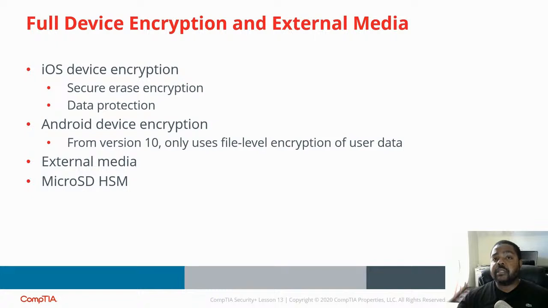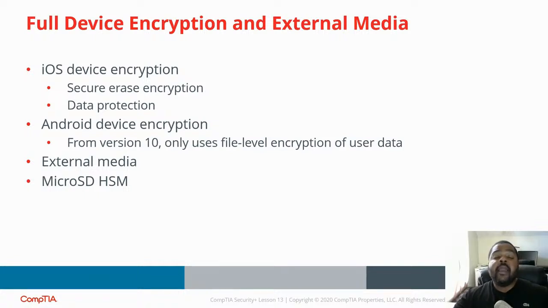Sometimes you might want to put full disk drive encryption on your mobile devices. I think in the other class I mentioned how we will want to encrypt the whole hard drive on your laptop, just to ease our concerns about any type of lost device.